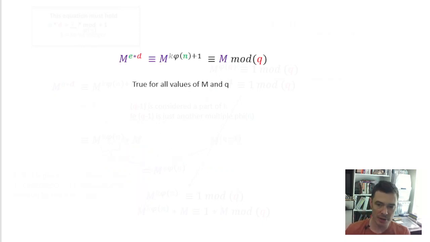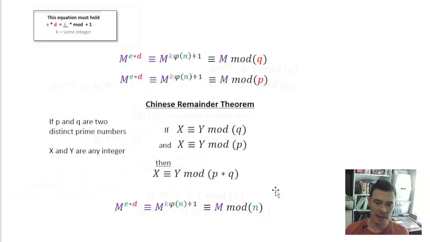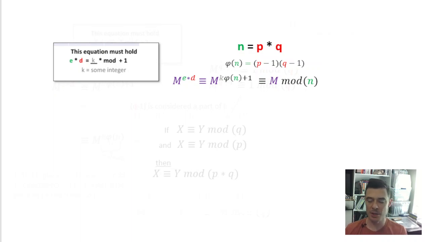We did all of that for Q. We do it all again for P, and we get the exact same results. It doesn't matter what the value of P is, it doesn't matter what the value of M is, this equation applies. And I'm going to skip over a bunch of math, but if we know these two equations, then we know that this equation down here on the bottom is also true. So this takes us here. This is the relationship between all of our variables in the RSA protocol, and this is what we set out to prove.